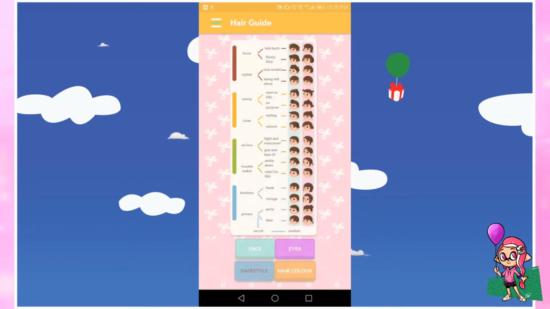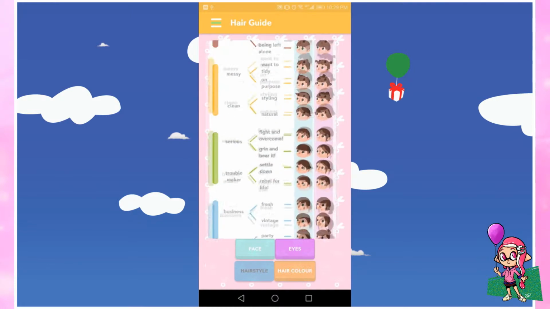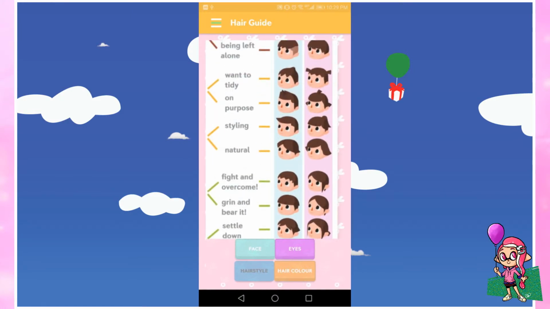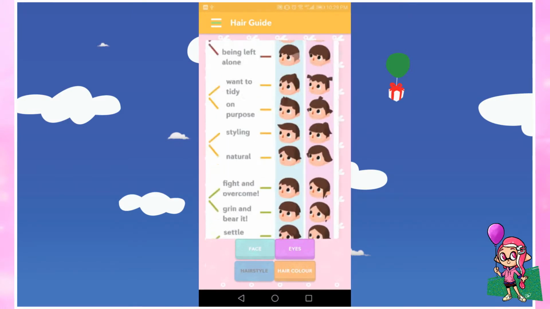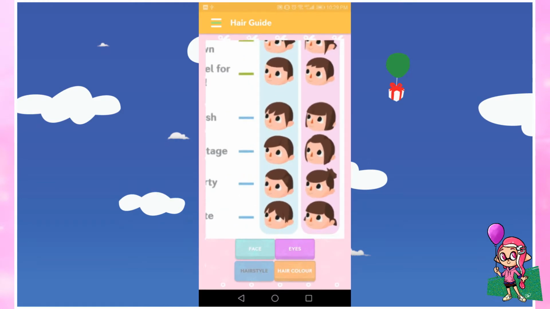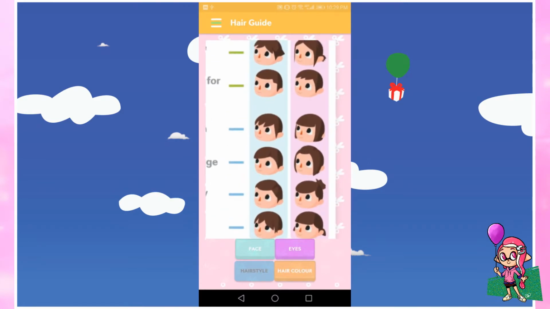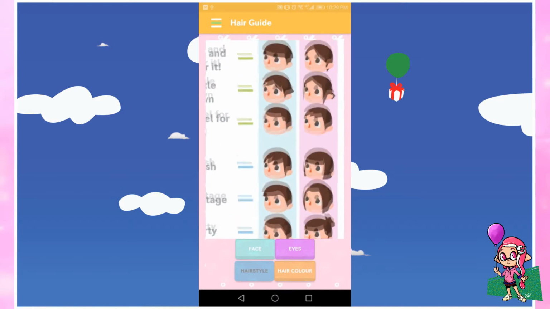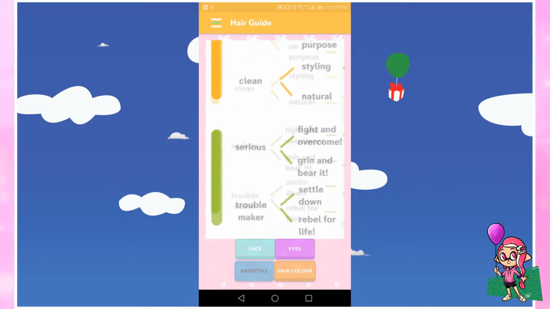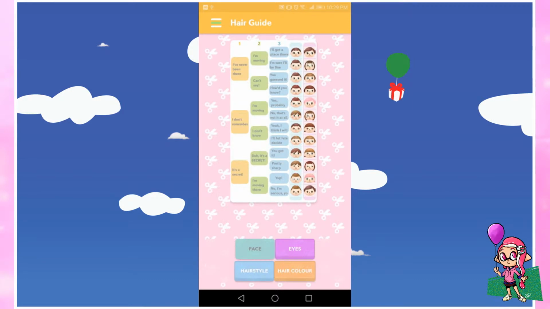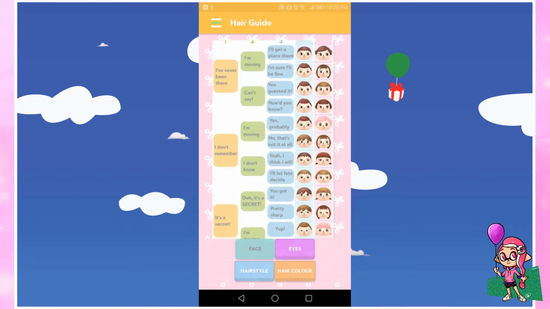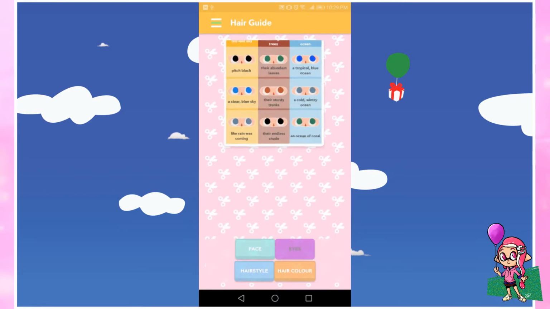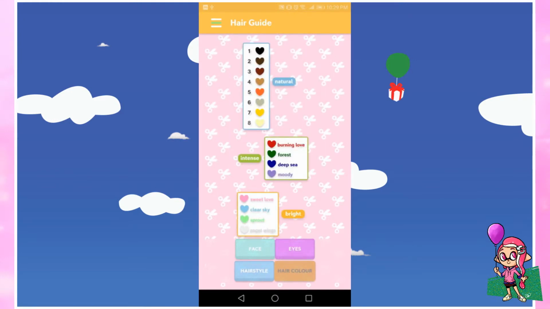Here's the hair guide, which is actually the hair, the face guide, the hair color, and everything. And originally when I was exploring this app, I wrote a tweet that it would be great if we could zoom in or rotate the hairstyles, because from this far zoomed out on the picture, it's sometimes hard to tell which hairstyle is which, but clearly I just need to try to zoom in myself, because it turns out you can. It also has the face guide for when you're starting a new character, and the eye color, and even the hair color, so it's very useful.